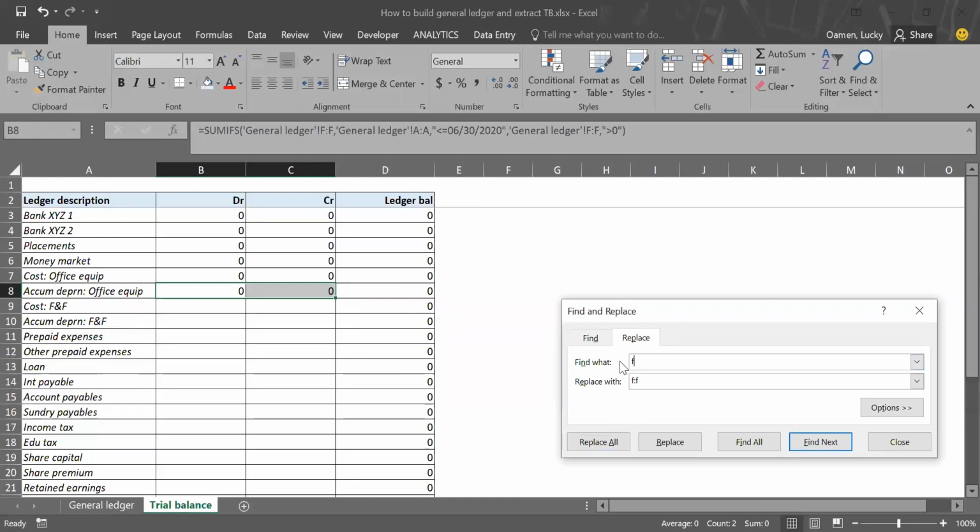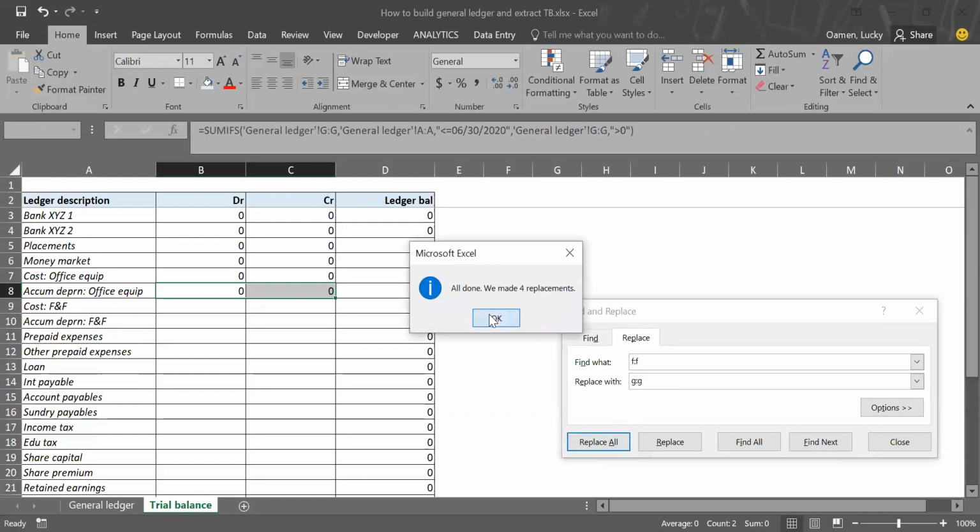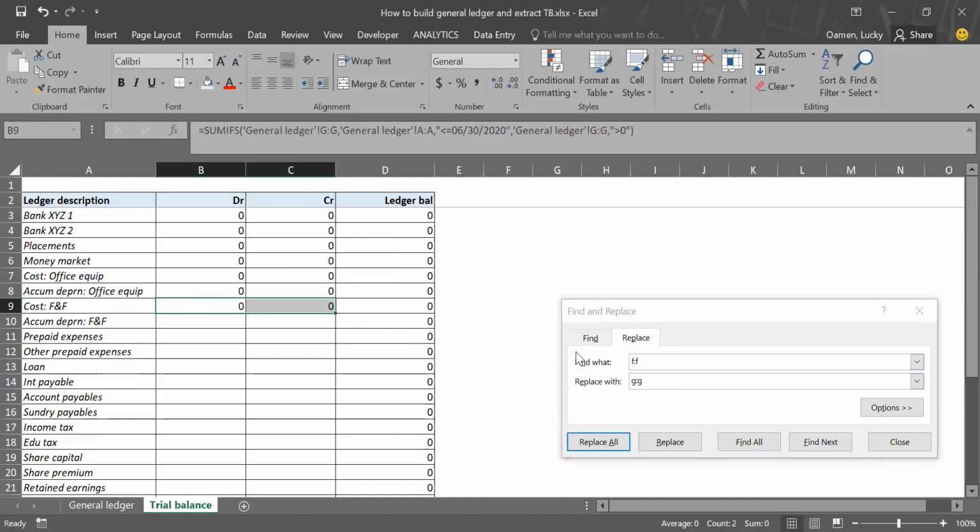F, column F, G, column G, replace all. Copy. So this would be G, column G to H, column H. Sorry, H.